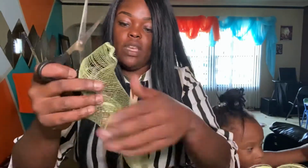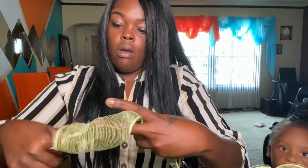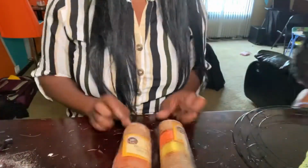So I'm actually finishing up the last bit of this green row. And then I'll show you guys how much 2 rows make. So it makes this much, which is a lot. There's actually some more off to the side. But I cut up 2 rows and I got all of this so far. And I'm getting ready to cut the next 2 rows and I'll be back.